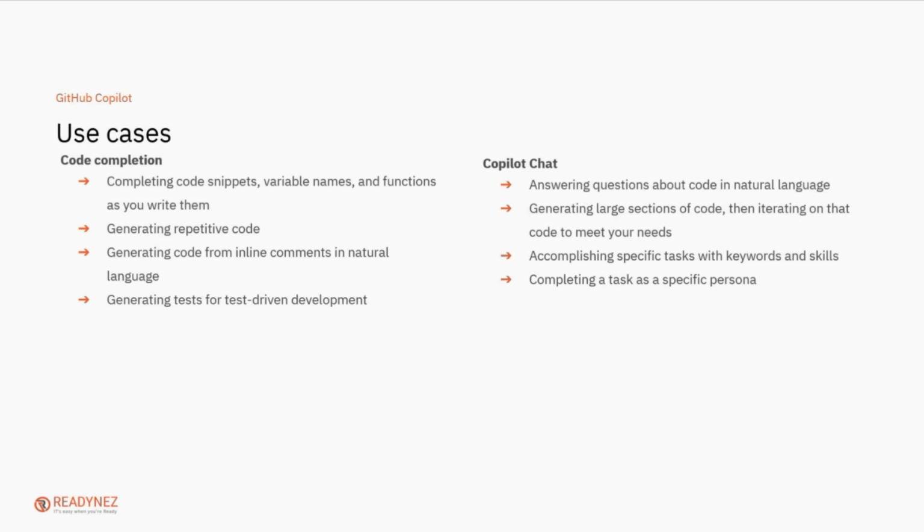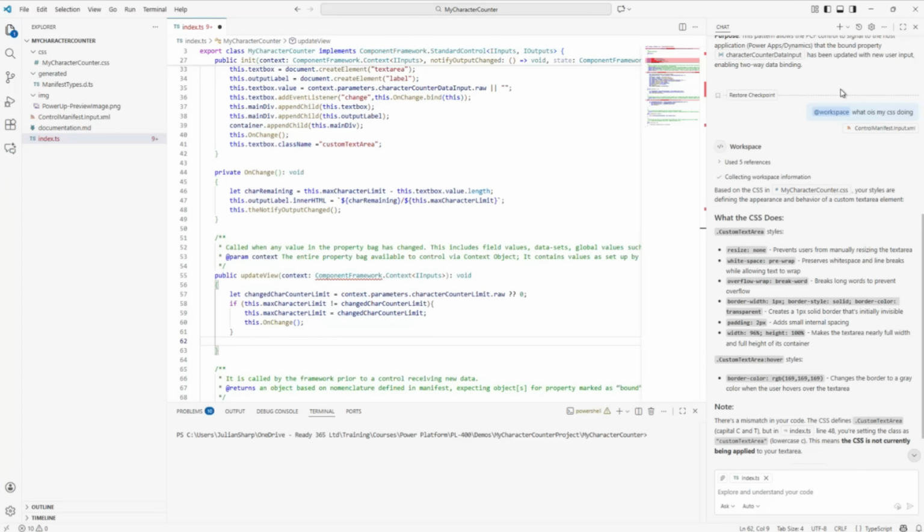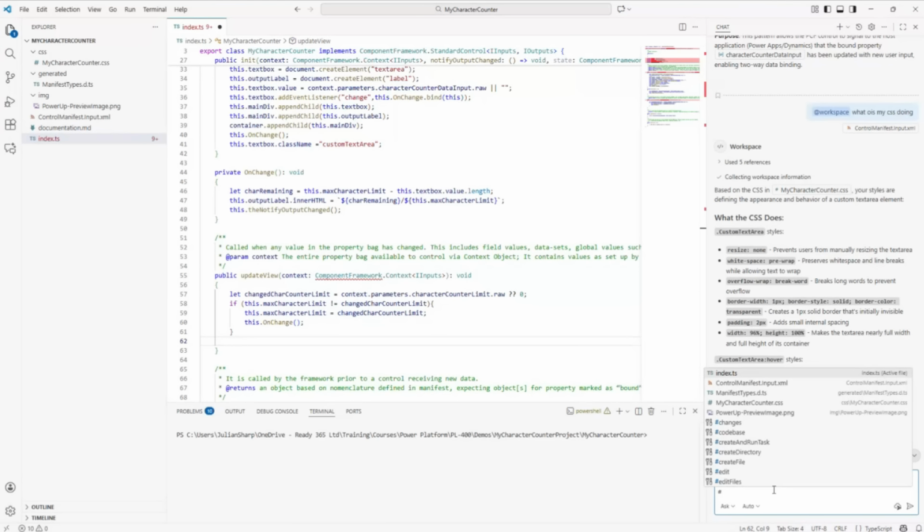And there's also some special syntax. I've used the @ symbol there to say workspace. We can do things like use hash to refer to just a piece of code, or use / commands to do other things like, okay, do setup. These are commands that I can do. We'll look at a couple of these as we go through.